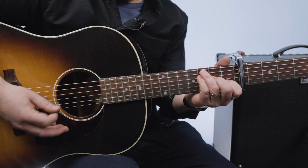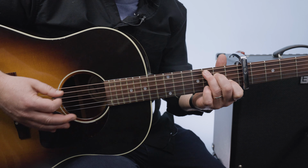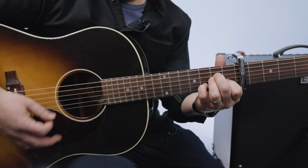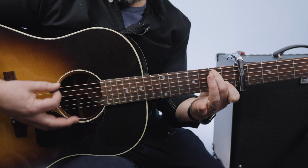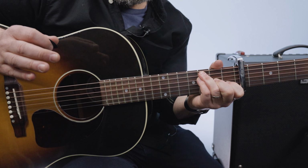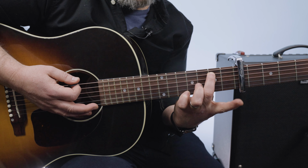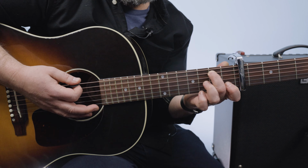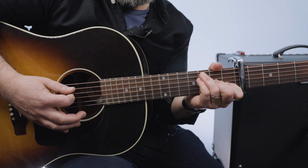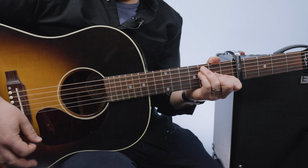But when you do that, you can't go. When the vocals come in, it's C, A minor, with the same embellishment. First time, E minor. So with that E minor, I'm going first fret on the B string. Then the F chord, and now the second time vocals are coming in, F, G, C.